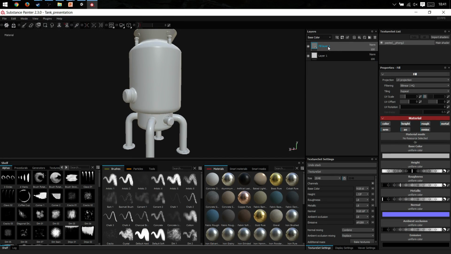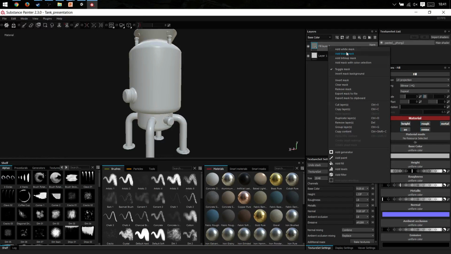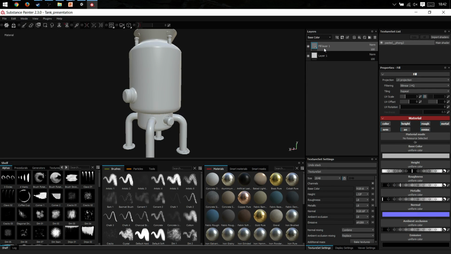fill layer. Oh, also, I have to tell you that everything in this software is non-destructive. So if you want to go from 2K textures to 1K textures, you can do it. And if you want to go from this 1K texture back to 4K texture, the computer will just compute the whole thing and output a full 4K resolution texture without any artifacts or actual texture problems. Everything will be rebaked for you automatically.